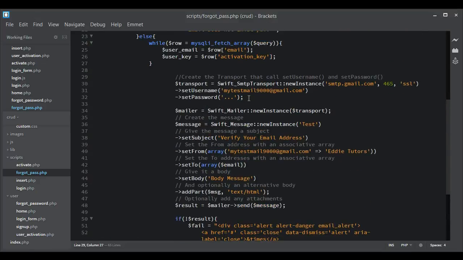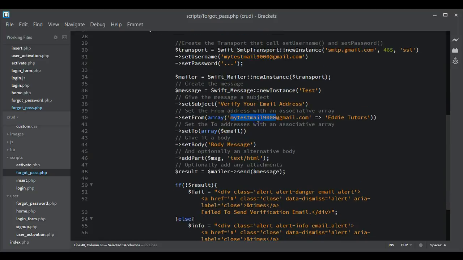As you can recall, here we are sending the message through Gmail. This set username is the email account whereby you are sending the email from. Then in here, you can include the password you use for this email. Then here's the subject head, which is the head of the email, the message that the user will see.